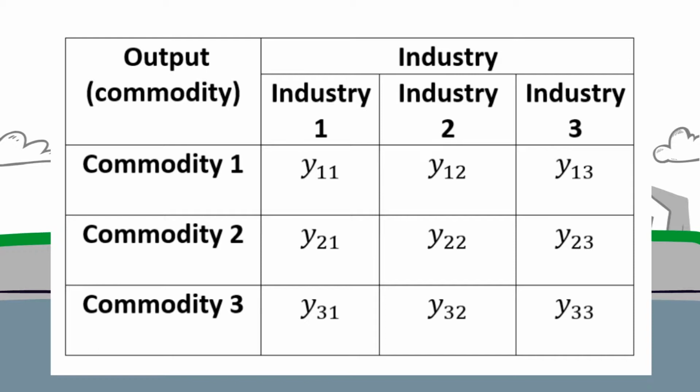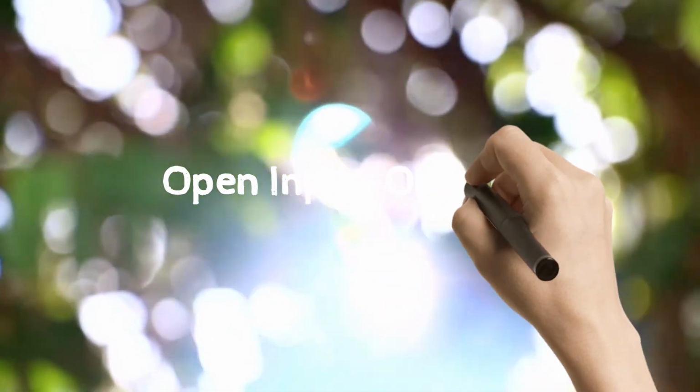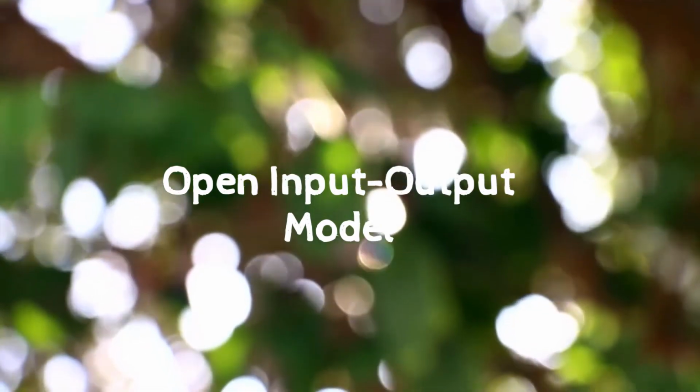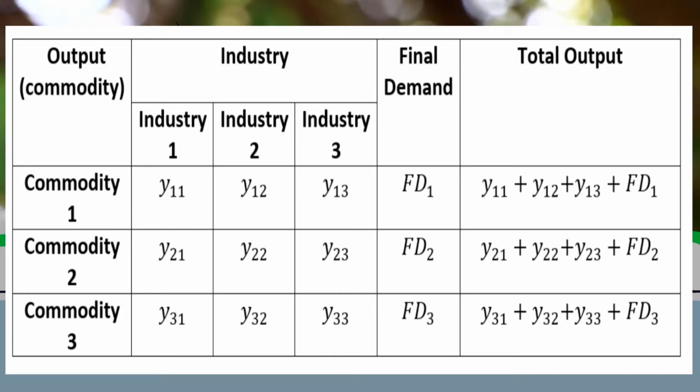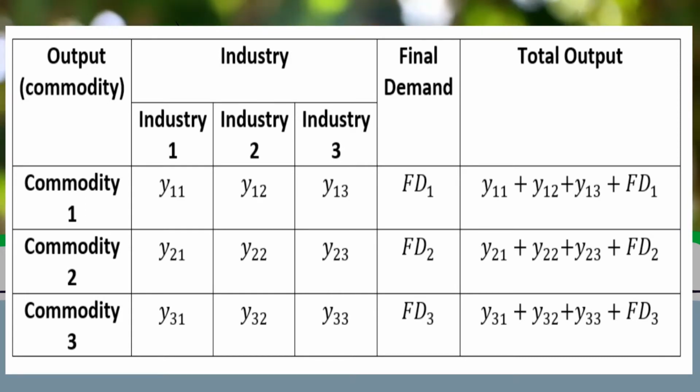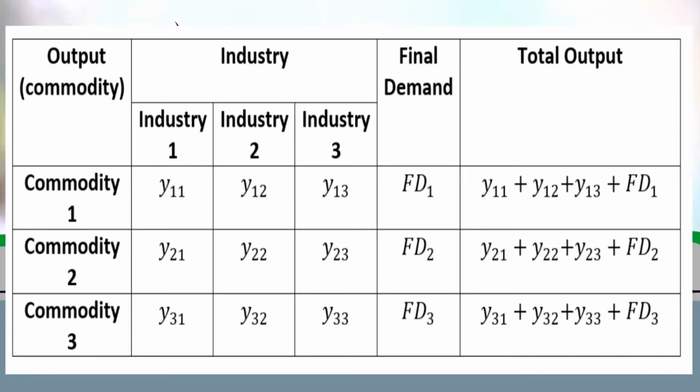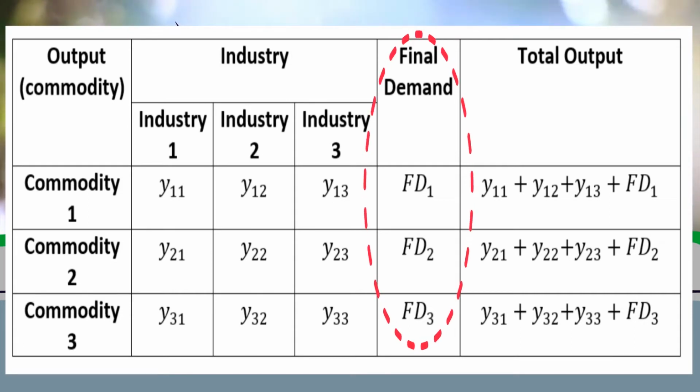There is no final demand and all that is produced in the industries is being used up by the industries. So, the industries are the buying industries and the selling industries. Such a model is a closed input-output model. The open input-output table looks like this. Could you spot the difference? Apart from the intermediate demand, there is a column of final demand.